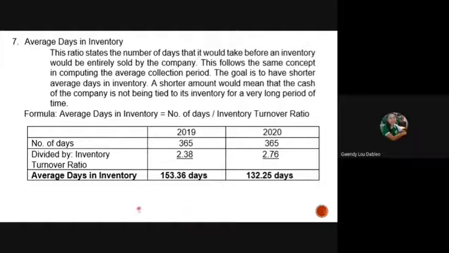So ganina, di ba, na-compute naman yung inventory turnover ratio. For 2020, we have 2.76. Paspas ang paghalin sa imong inventory, nag-improve po siya sa 2020 because we have only 132 days for the entire inventory to be sold. Okay. Mao na siya. Ganina times ang atong gi-compute, karon days. So we only have 132 days.